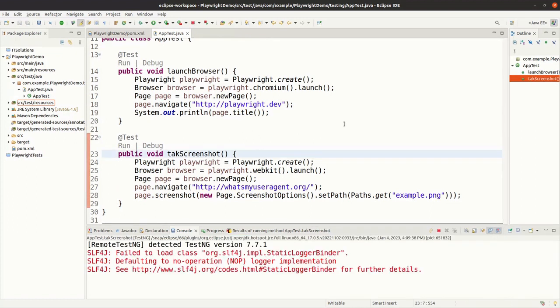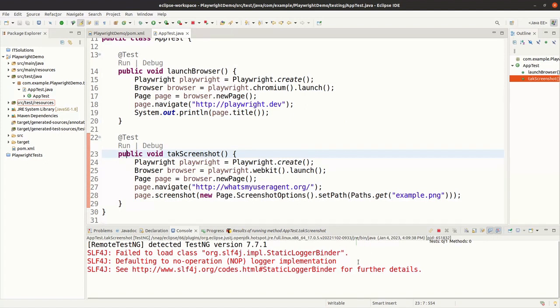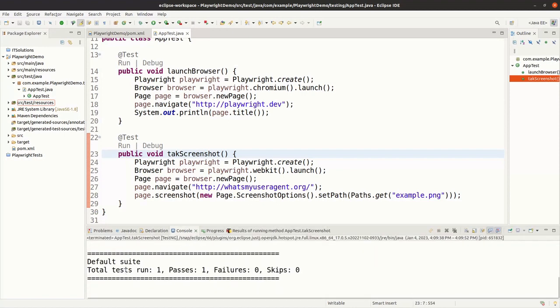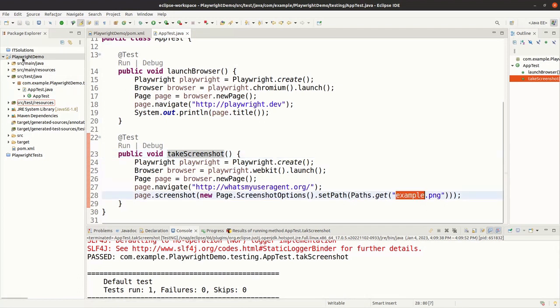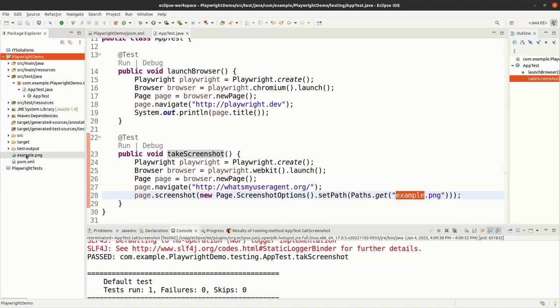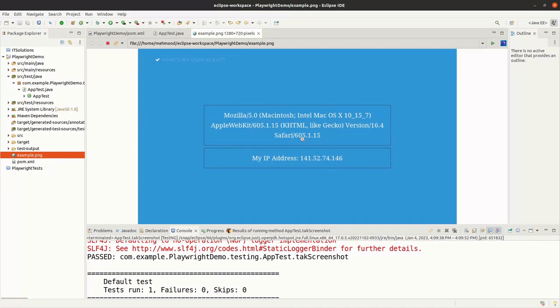If you run this again, it will again take a little while to process these tests and then simply return some results in our console. We can see that it passed, take screenshot, though we have some spelling mistakes, but no problem. You may be wondering where the file example.png is, which is not appearing here. But if you click on your project directory and then click the refresh button, you can see this example.png here. This basically returns your webkit and what kind of browsers you have installed on your machine, or what kind of browsers they are supporting. I'm not pretty sure here, but if you have any more clarification on this, I would be happy to hear from you in the comment section below.